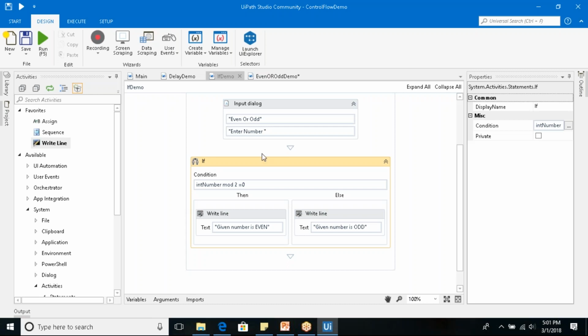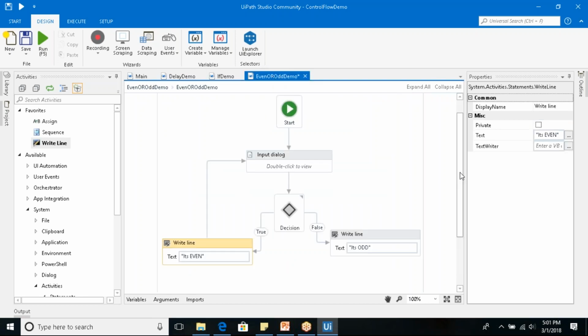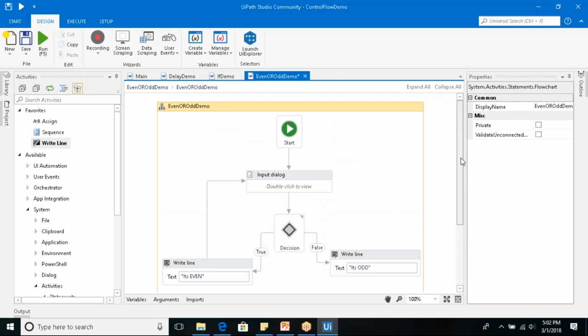It can be done by using the sequence. But if you look at this flowchart, I'm explaining the flowchart here so I can read my flowchart clearly, and I can come back to the previous state. It's user friendly. Even tomorrow, a person in the maintenance phase can understand this flowchart easily.